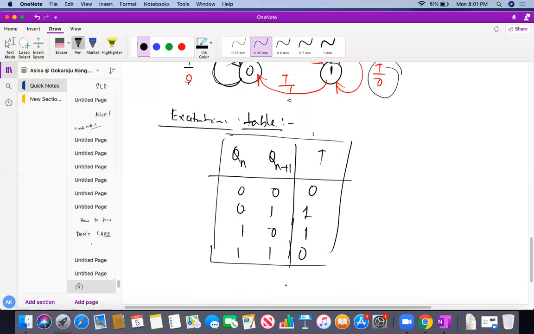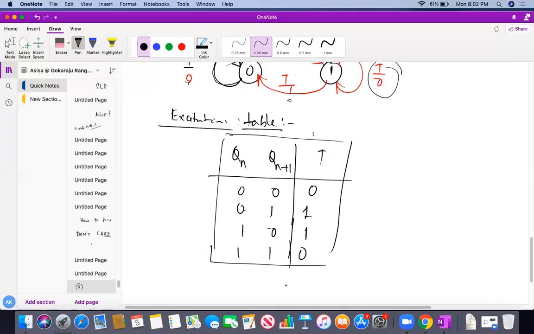In the SR flip-flop, what we have seen is there is a problem if S equal to 1, R equal to 1, but we have got our desired values stored as set and reset conditions. At S equal to 0, R equal to 1, we can store Q equal to 0. At S equal to 1, R equal to 0, we can store Q equal to 1. But an invalid condition arises because of S equal to 1 and R equal to 1.